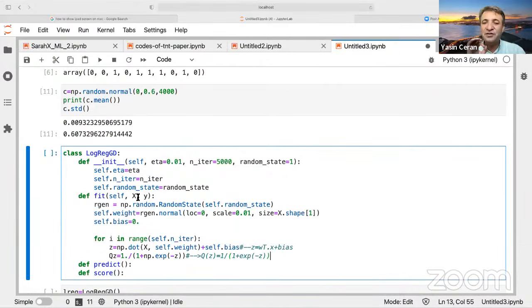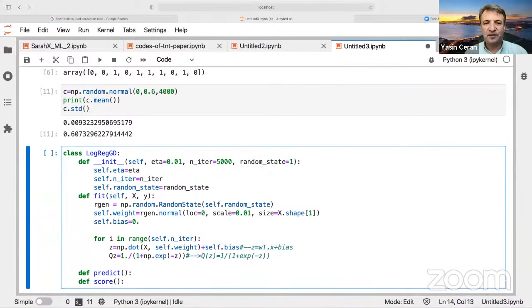If I assign zeros to W's, this Z will always be equal to 0. Look, Z equals W times X. If W's are all 0, 0 times X will be 0. So Z will always remain as 0. I will not be able to update the W's, because Z will always be 0. So that's why I have to start from somewhere. I assign some random numbers to W's, which are most likely different than 0. Then I can start from somewhere and begin updating W's.